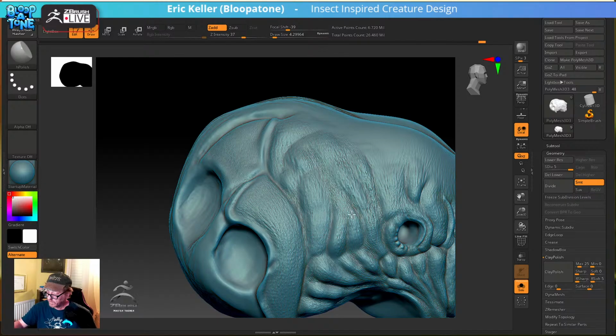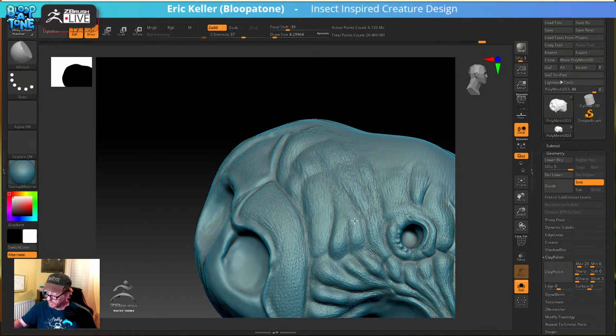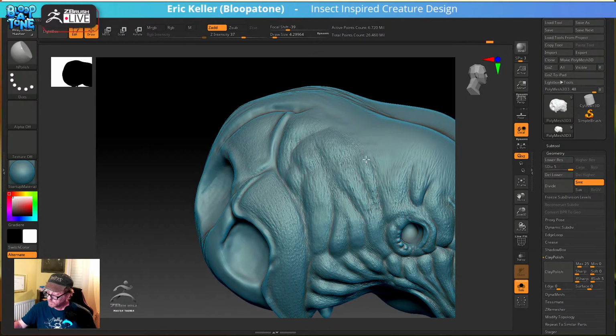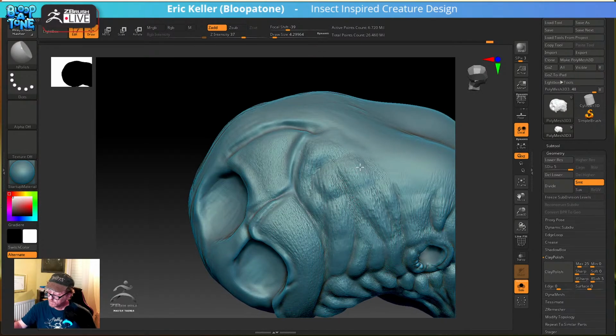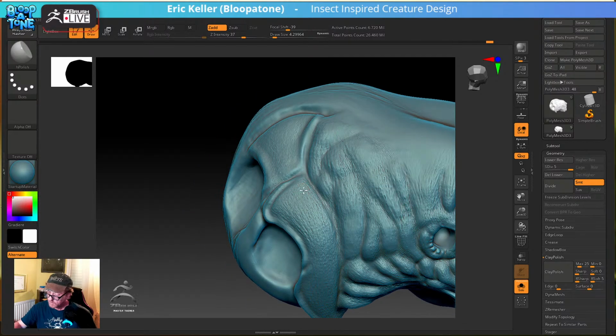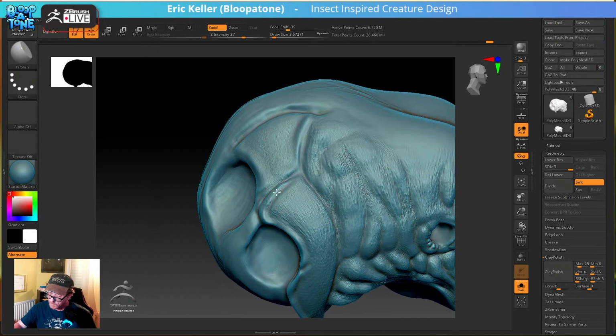So like I say, it's not constantly the same level of detail. Let me sharpen this edge a little bit.